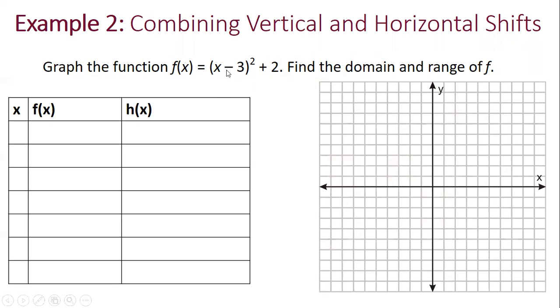Okay. So when we are graphing this, we have x minus 3 squared plus 2. We have a couple things happening here, right? We have an h and we have a k. H is going to affect my x and k is going to affect my y. Does that make sense? So we're going to be doing 2 things. Now, first thing as always, you start with the parent function. Okay. What was the parent function of this? The parent function here is just squared, the quadratic. So the parent function is f of x equals x squared. That's my parent function.